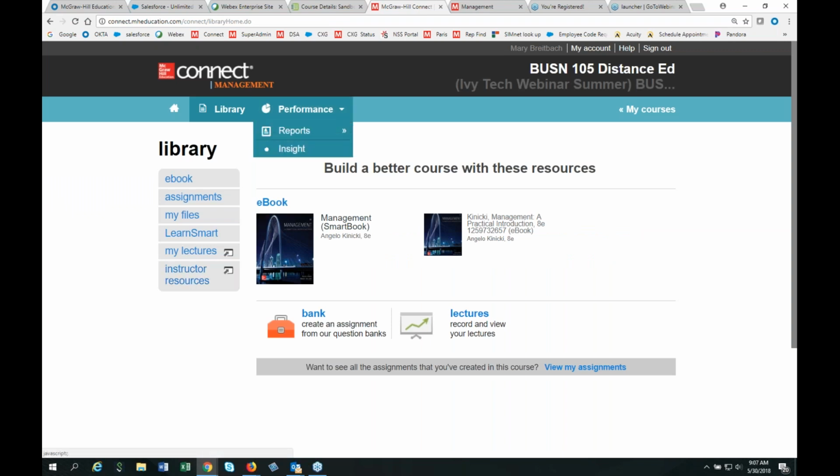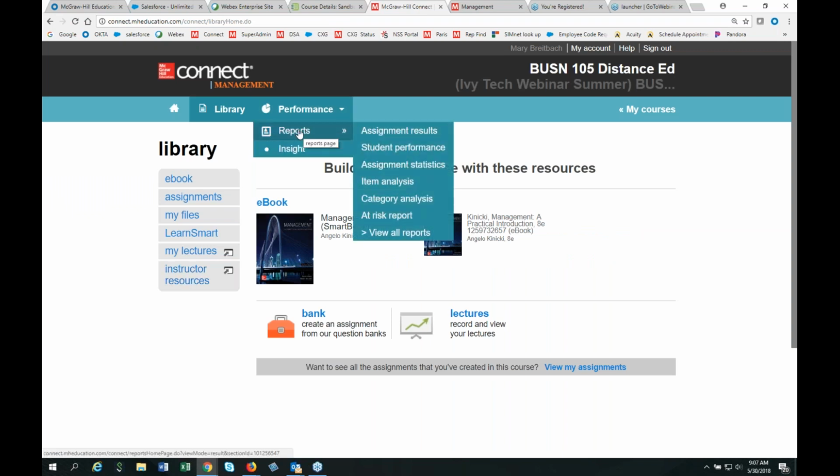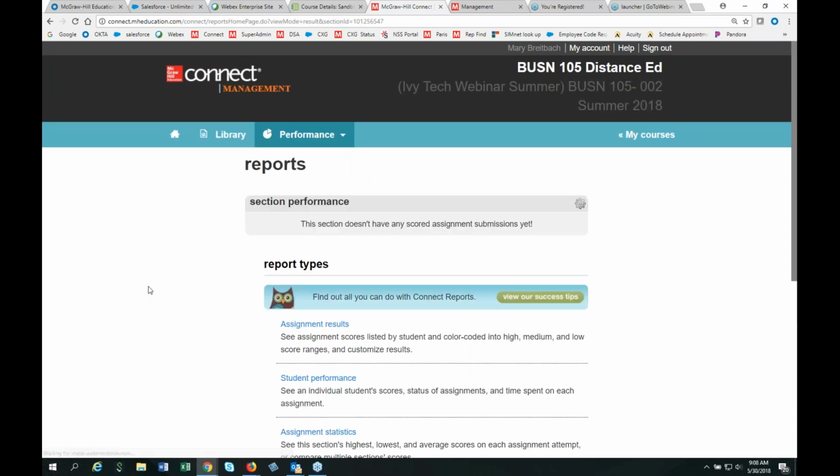The third tab is your Performance tab. This is where you can actually go ahead and see a series of reports about how students are performing once they are logged in and taking this class. All your grades will transfer over to your IvyLearn Canvas gradebook, but you do have the ability to kind of dig down deeper, and we'll talk real briefly about these reports.